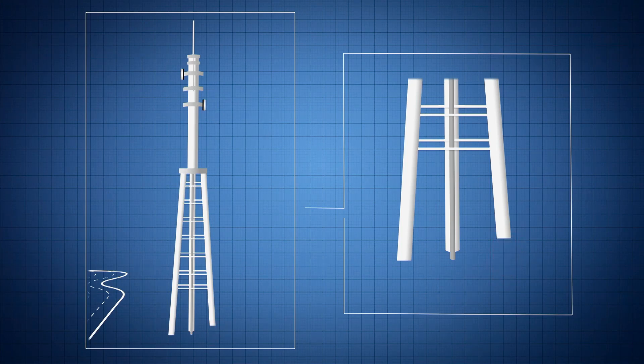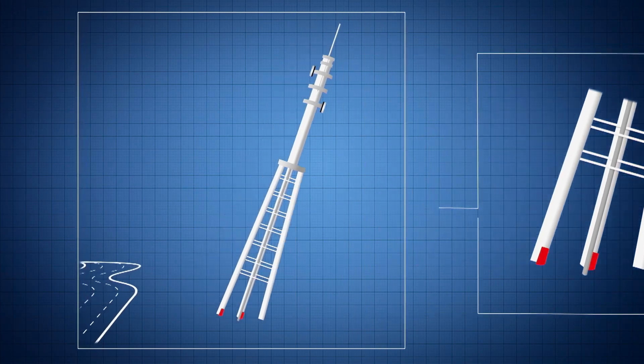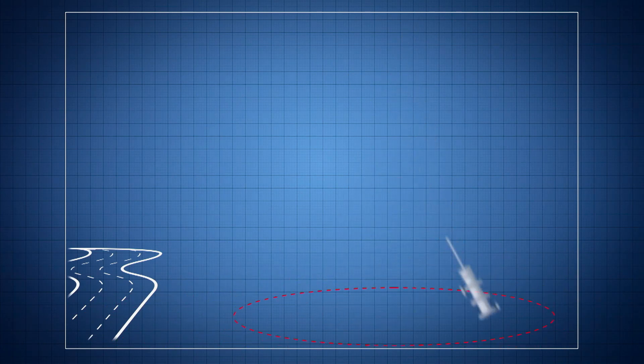The team will insert explosives into the leg that points in the direction in which they need the tower to fall, away from the local highway. Completely destroying this leg first will force the tower to begin toppling along the correct trajectory. Milliseconds later, explosives will go off on both of the other two legs simultaneously. These legs will only have dynamite inserted into one side — the side that faces the first leg and the direction in which the tower is being manipulated into falling. The unexploded side of those two legs will then act as a hinge, further ensuring the crumbling tower remains on the correct bearing. Once the tower starts to come down at its base, more explosives will go off 100 metres up the tower, this time on the side facing the highway. That should force the top 70 metres of the tower to fall back on itself, reducing the radius of destruction on the ground and restricting the clean-up site to the smallest possible area.